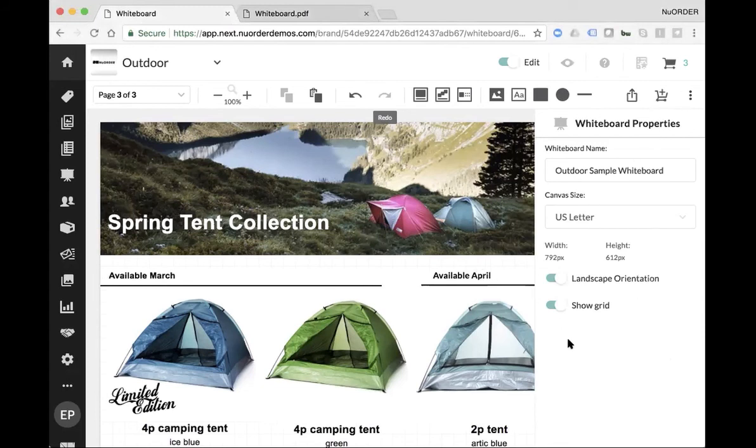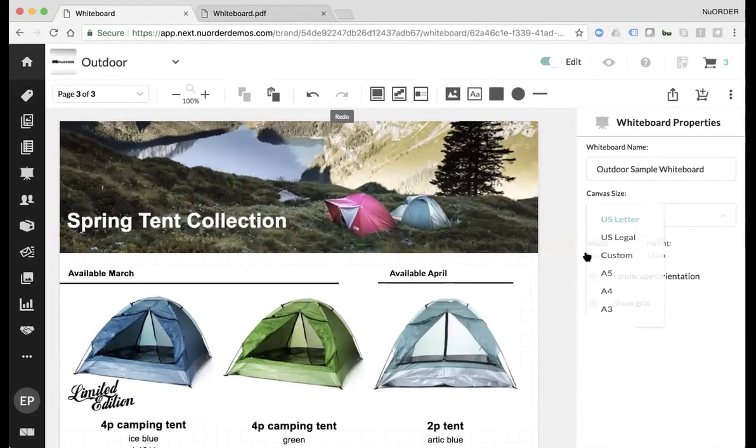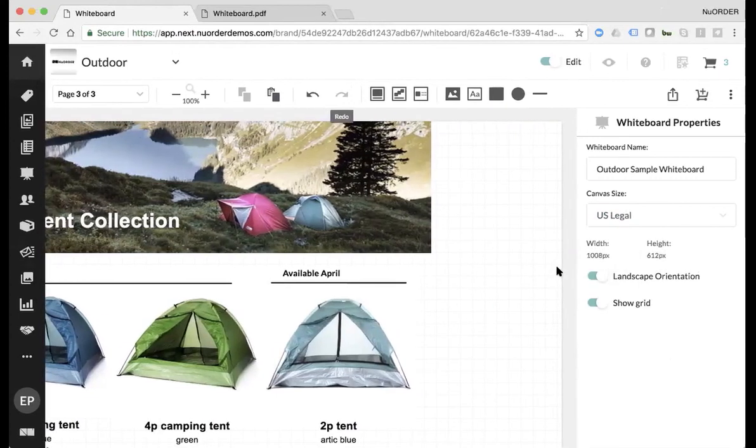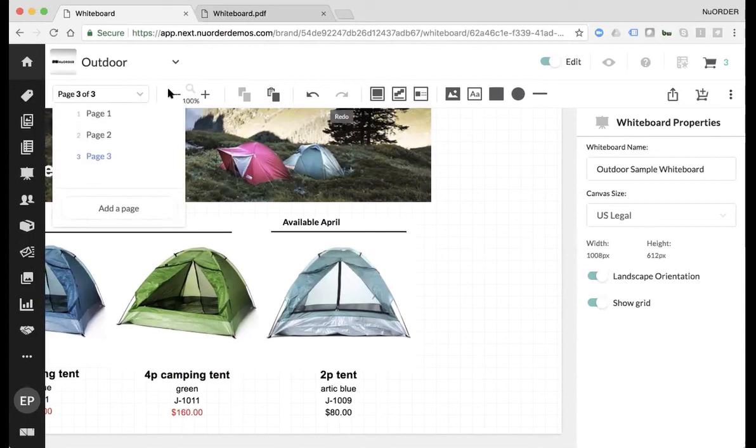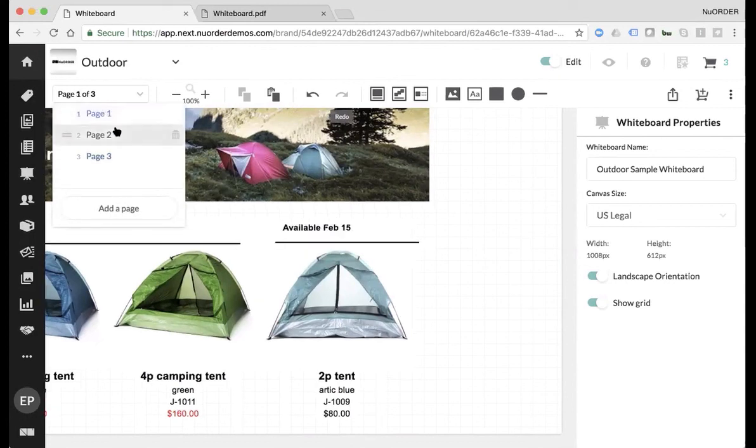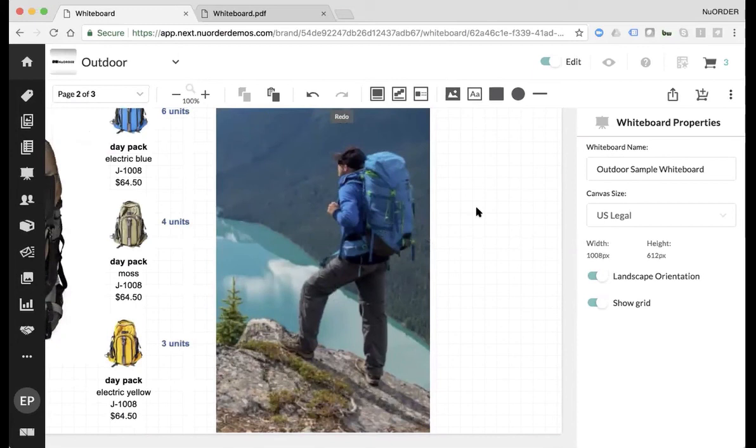So in this case, if I started off building this whiteboard and I realized that I really want more space and I want it to be wider, I can go legal right here if I want, or I can customize it. You can see I was able to just add on to the whiteboard, and I can go bigger and bigger, and it'll continue to grow the board as much as you want. But again, it'll apply to all pages, so you get one size per board. If I have 3 pages here, all 3 pages are now going to be legal, because especially when you generate a PDF from it, the pages really need to be all the same size and dimensions.